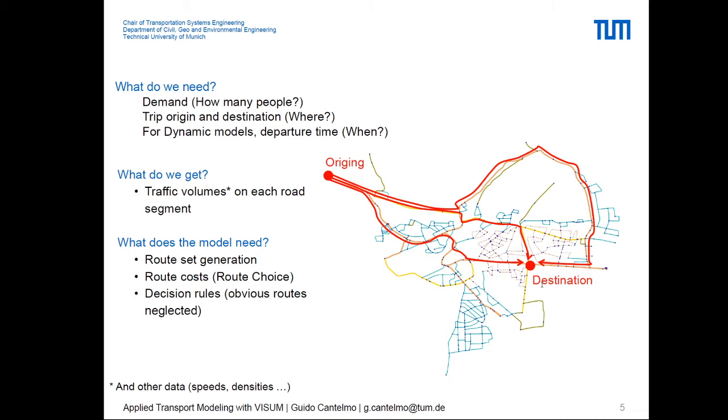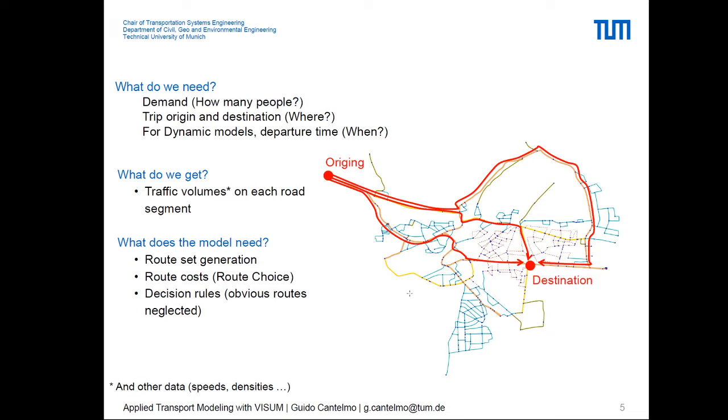Of course, we could consider many more routes. We could consider some routes that are passing, for instance, through this area of the network, or this yellow part over here. So the route set generation tells us how many routes we want to consider in our problem. Is 3 enough? Should we consider 5? Should we consider less? The second information that we need is the route cost. Once we have several different routes, which one is the cheapest? And we will see the concept of route cost in a minute.